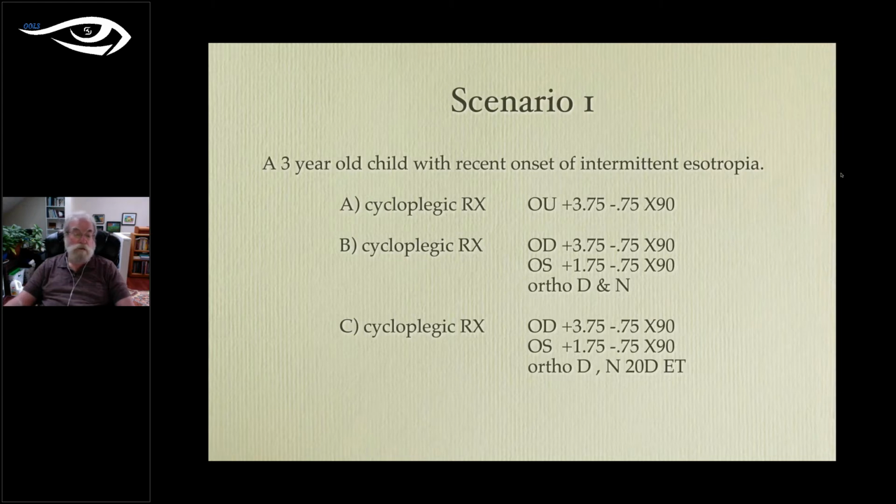Now, for the beginning student, they need a little bit more guidance of what to do. So under those circumstances, I probably initially would cut the plus by about a half diopter, cut it symmetrically. You're going to decrease it in one eye, you decrease the exact same amount in the other eye. So again, you're putting a focused image on both eyes simultaneously.